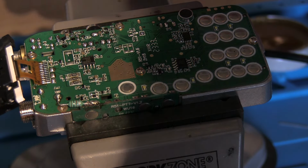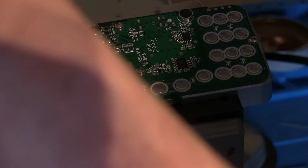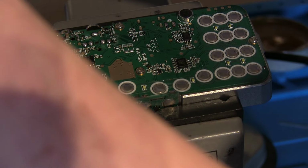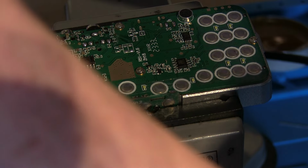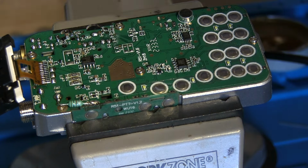I'm going to drop the airflow quite considerably on the hot air soldering iron. So that's still set to about 450. Let's drop it down a little bit because I don't think we'll need it that high. Let's drop it to about 420. Okay, so I've dropped the hot air flow to about 420 degrees.